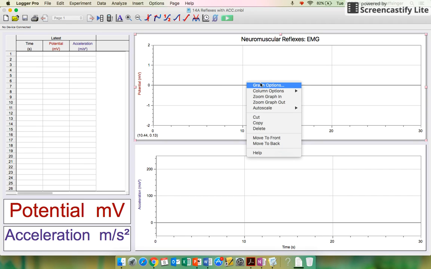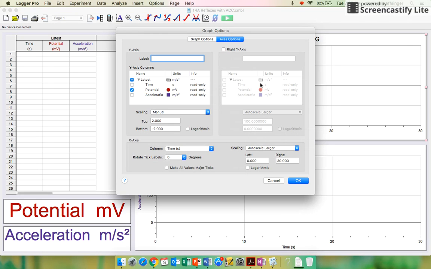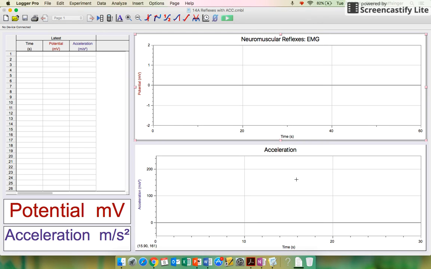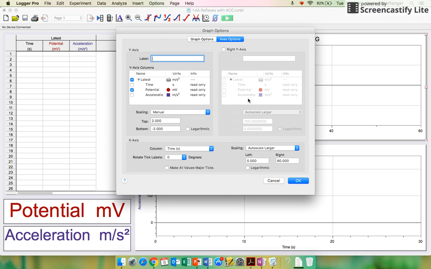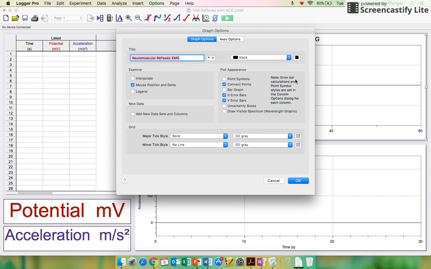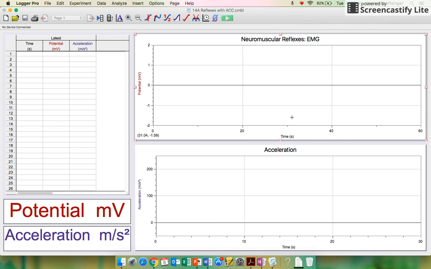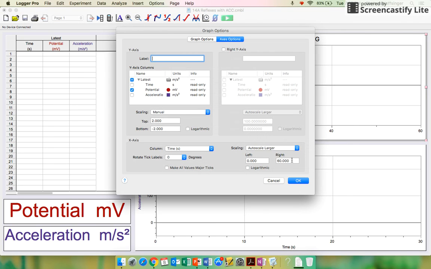You can also customize the graph options here, and it allows you to change the values here. So if you wanted to say change this to 60, then you could change your scale to have 60 seconds or however many seconds that you want. And you can also change any of the other values and graph options as far as the names and things like that, but you shouldn't really have to mess with that. So I'm just going to change this back to 30 the way that it was at first.